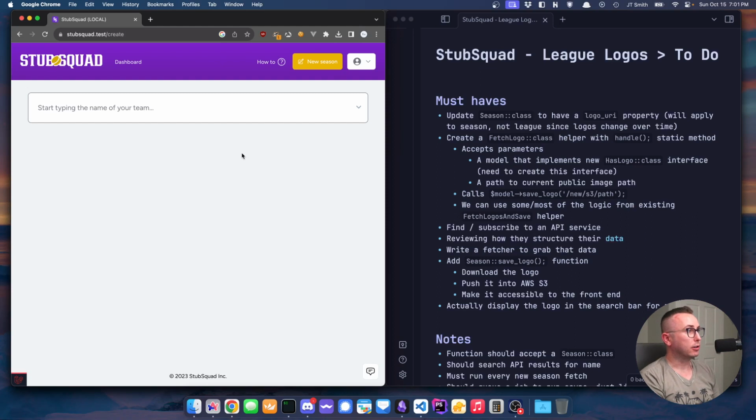So let's say you have season tickets with a bunch of friends to the New York Yankees, for example. Every person gets to pick their own games, but with StubSquad, they get to draft. You do a draft of the games that you want to go to, and everyone hopefully gets as many of the games that they want as possible.